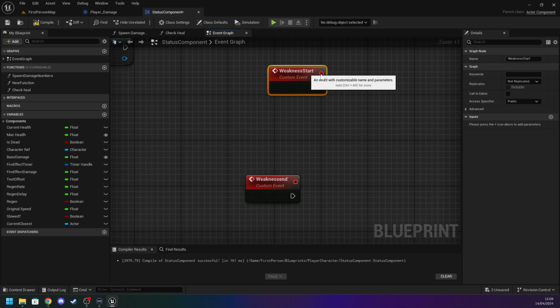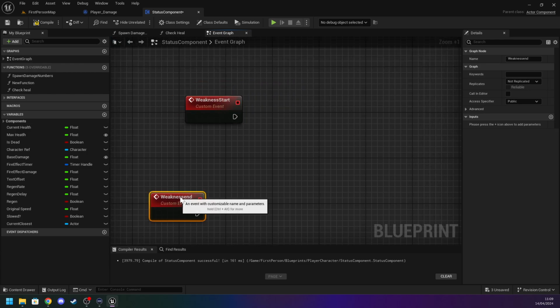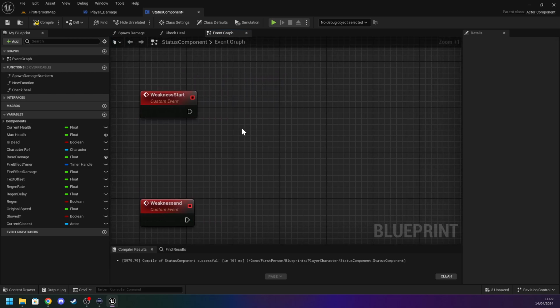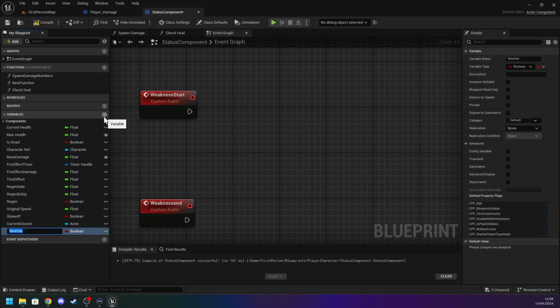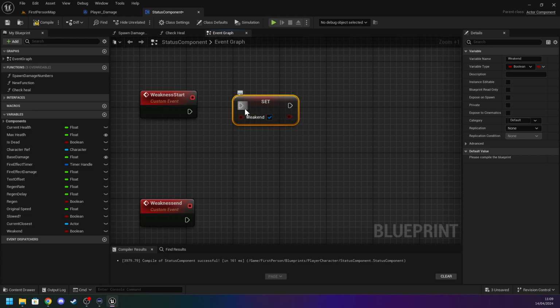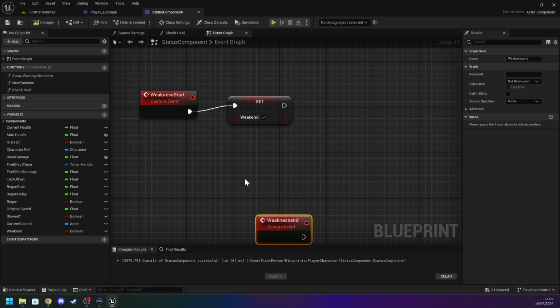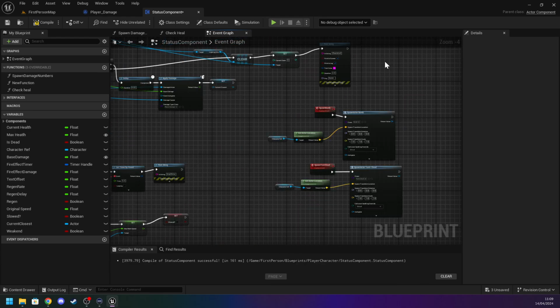And all this event needs to do is, we're going to make a new boolean in here called weakened. I think that's how you spell weakened. And we just set it to true. Set weakened to true when it starts.